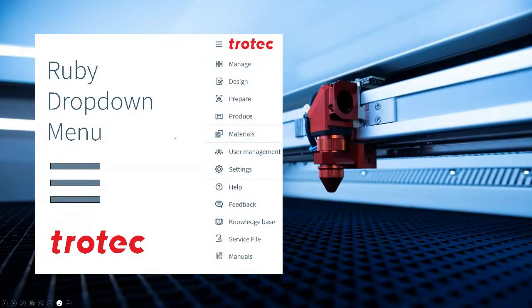That was the Produce screen and the final process. The last one I'm going to cover here today is the Ruby drop-down menu. These are the different menu items for modifying, making changes, and stuff like that. And so we're going to cover that, and then we're going to go ahead and cover some other stuff that are typically asked.